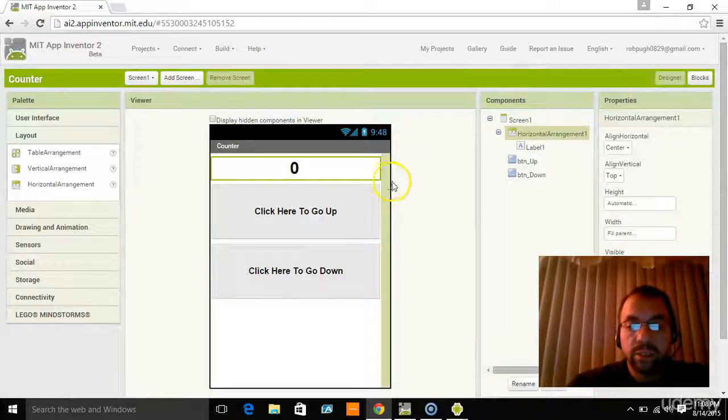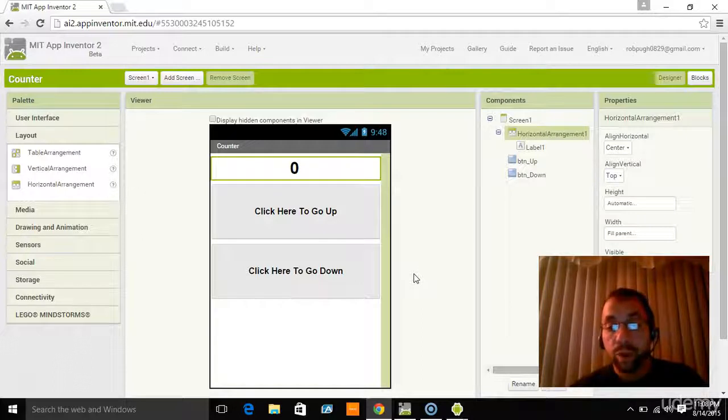Alrighty, this is going to be the tutorial to actually show us how to get this app working. We're going to use something called the blocks editor. I went over it briefly in the emulator video that I did. If you didn't watch that, I suggest you do to learn how to load the emulator, because I'm going to have it loaded in the background. I'm not going to take the time that it takes to load it in every video, because that'll make the videos extremely long and boring.